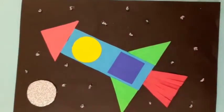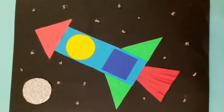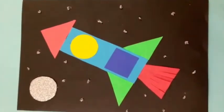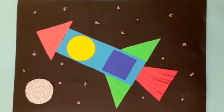And this is how the final result looks like. I hope you enjoyed making this rocket with shapes with me, and stay tuned for more video uploads.